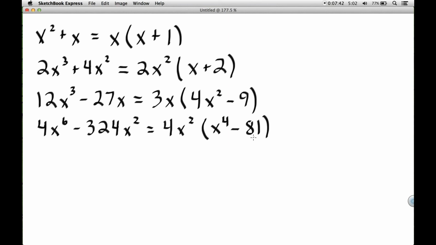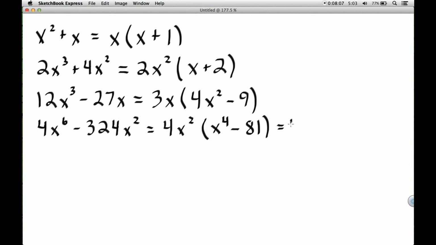But we are not done with this problem just yet, because now the term inside of here is factorable using the formula that we just did previously. This is a squared minus b squared, because both of these terms, we can easily take the square root of each one. You should be able to recognize that. And when it's a minus here, we can use that formula to factor it.